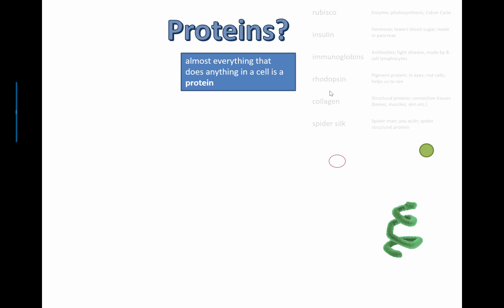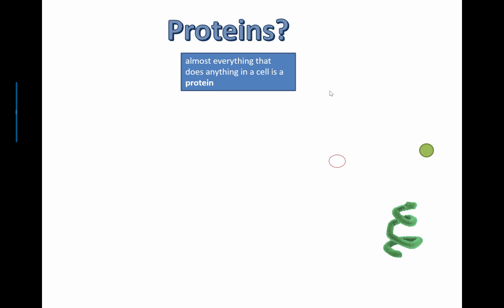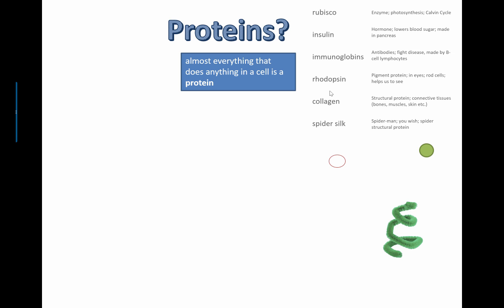So the key thing here is that proteins are pretty much everything that does anything inside a cell. Now if you're just seeing this for the first time, each of these types of proteins, these general names or specific names for proteins, it's going to look really overwhelming. Just keep in mind that as you go through more material in the syllabus, you'll start to get a global picture of how important proteins are for biological functioning.